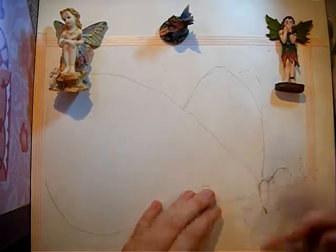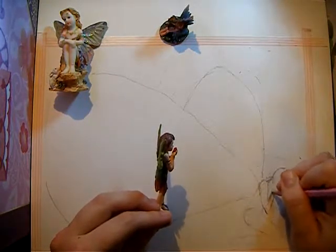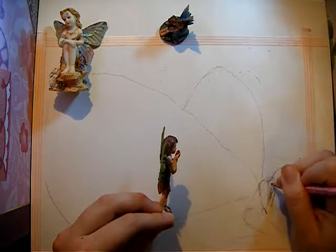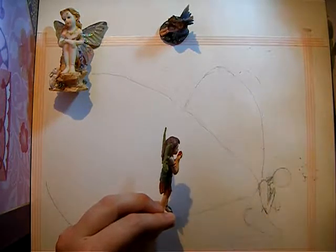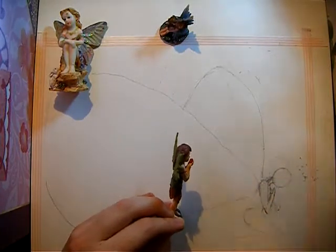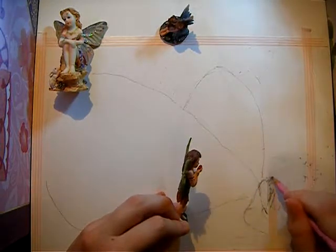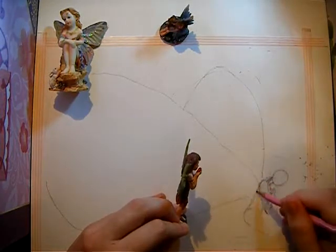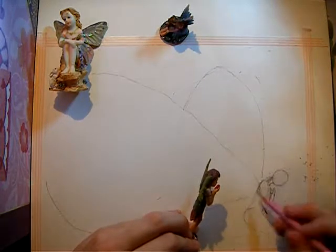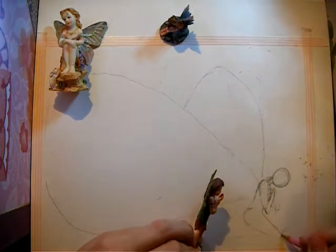I had her pose immediately in my mind, but I just kind of had to figure out how to show that on paper. So you can see right now, I'm working with this little figurine I have that just happened to be holding her arms in a way that was pretty much what I wanted my drawing to be holding her arms. Because it was a figurine, I was able to turn her so that she was facing the same way I wanted mine to be and use that as a reference.